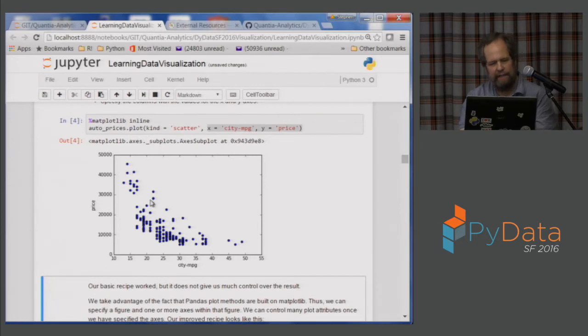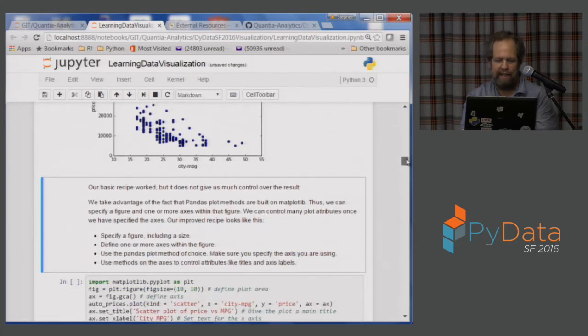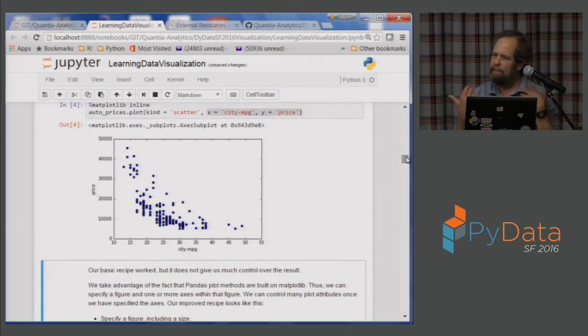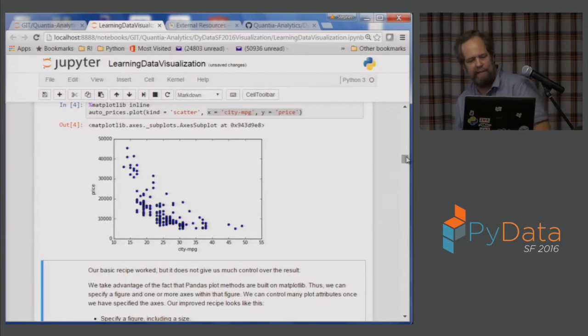And there you have it. You can see it's not really a linear relationship. It's pretty curvy, and there are some other points out here. And then there's this cluster of high-priced, low fuel efficiency cars here, and a cluster of pretty cheap, remarkably high fuel efficiency cars over there. So already we're seeing some curious aspects of this data set. Maybe we can figure out what all that's about.